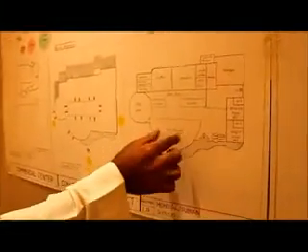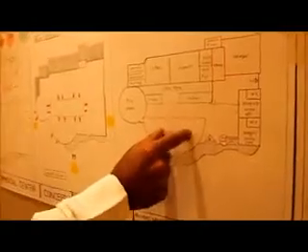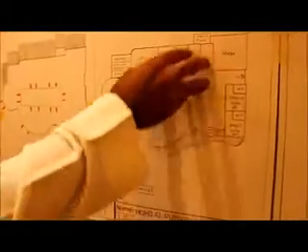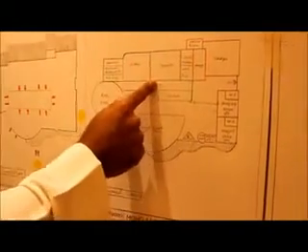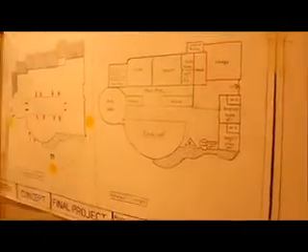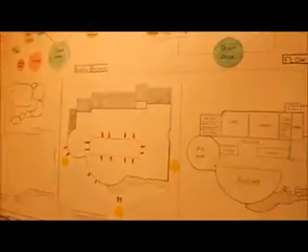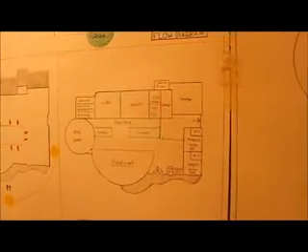The last is the internal concept. For each thing inside the building, I write the name inside. For example, here the food court. This is the show area. This is how it is shown here. This is when I divide the show area in the internal concept, and the other programs, how I divide them inside the internal concept.